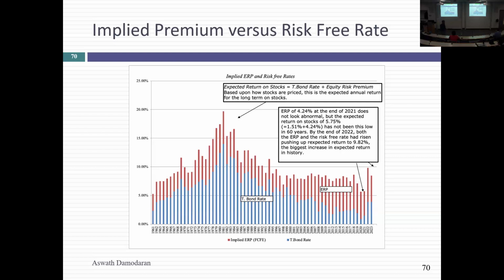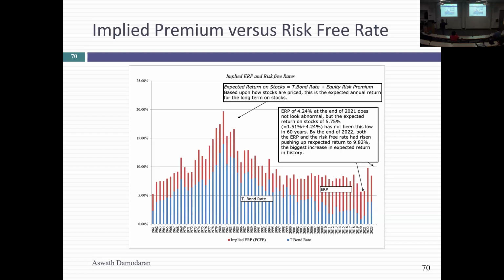So I said, look, I'm not a market timer. But I can tell you whether I'm comfortable or uncomfortable with the expected return I'm getting, because any question about market valuation is really a question about the equity risk premium, right? So when I ask you, are stocks overvalued today?